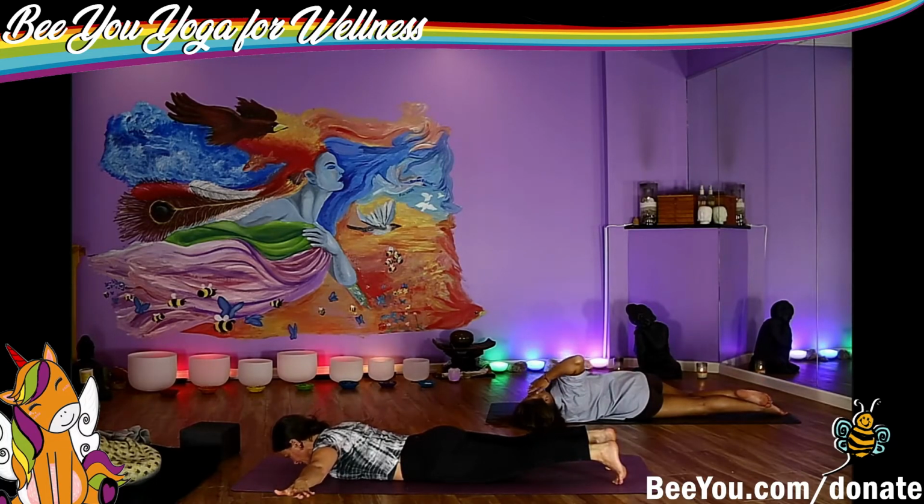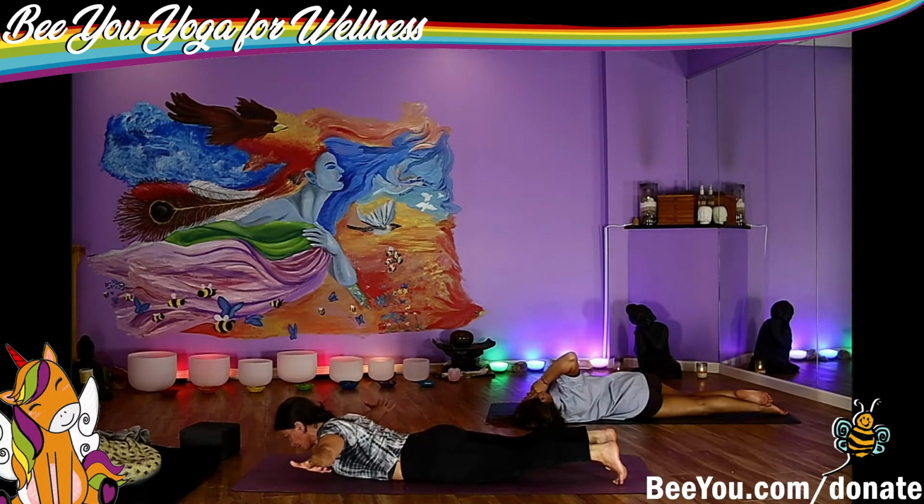So bring the palms down to hover close, the shoulders down, and then fly up. Exhale as you lower. Inhale as you lift.